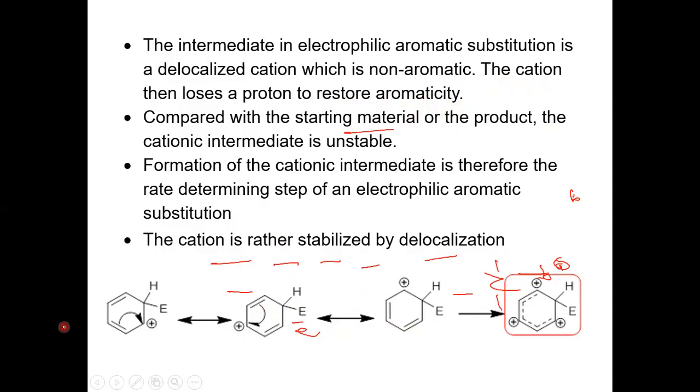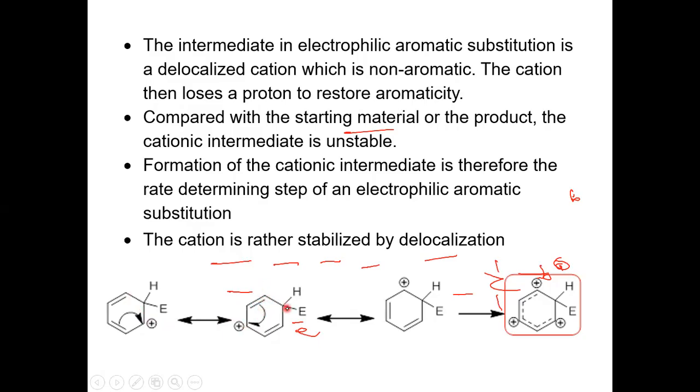Good. Now, let's see how there is the delocalization of the cation. Upon the addition reaction, the first step, a cation forms, right? Now, the electron, realizing that there's a cation formed, would try and move. So this double bond will break onto this one, right? When it breaks onto it, there will be a new bond formed between this carbon and this carbon, and this one will lose the electron, so it will be positively charged. Then the next pi bond here will break onto this. When it breaks onto this, there will be a new bond formed between this one and this one. And so this one will be positively charged, right?